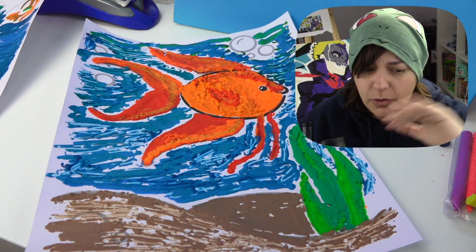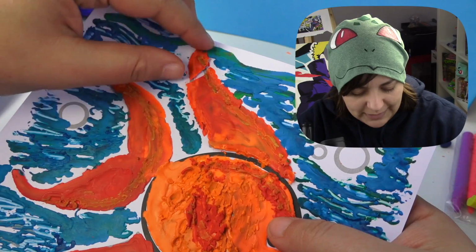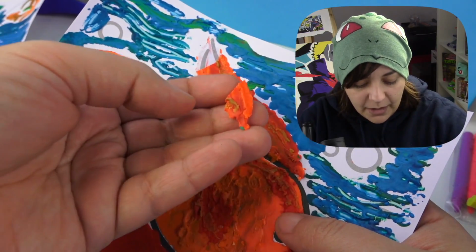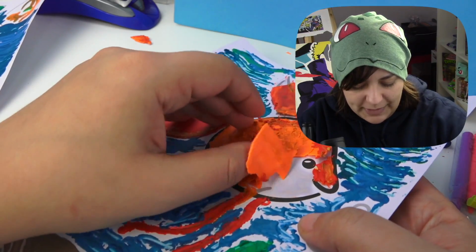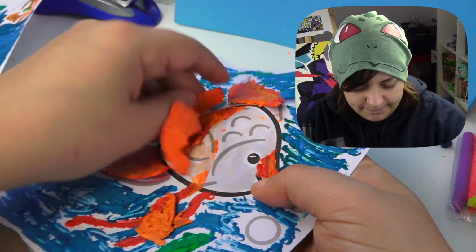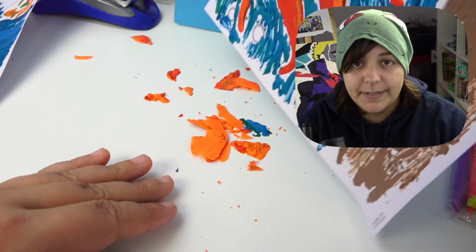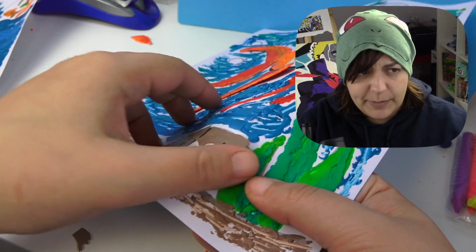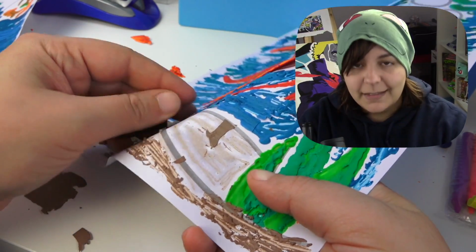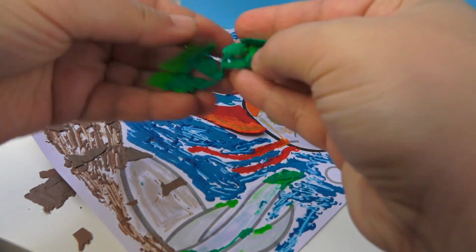Don't waste your money. And the coloring pages here, as you saw a couple of times as I was doing it, the actual crayons are coming off. How disappointing is it if you spend a couple of hours coloring a page and all it does is this? So it's not because I've been scraping it or anything like that. It's just not made to stay on paper. It's a little ASMR-y. Let's listen to that.